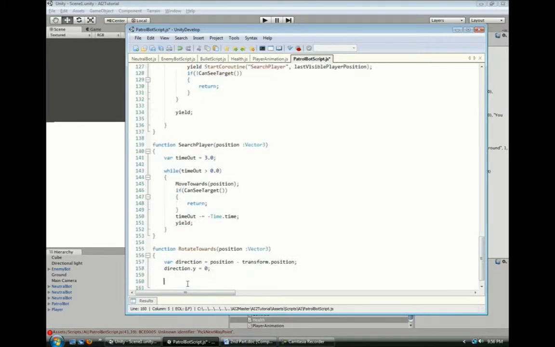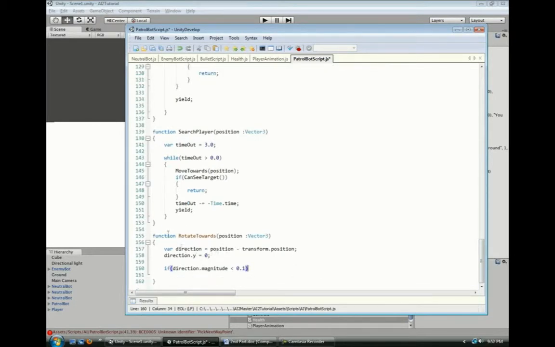Now we want to do an if statement, and it's going to be looking if the direction magnitude is less than 0.1. So like right now our player is going to be rotating towards the position that we're at, and if that direction is less than 0.1, then just stop rotating.